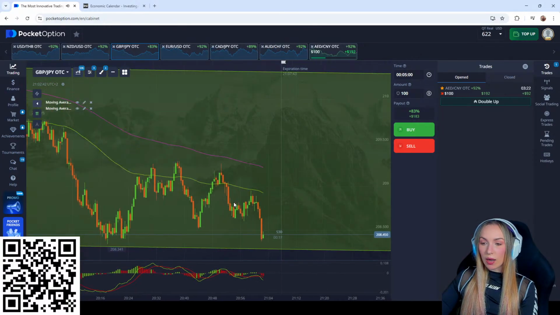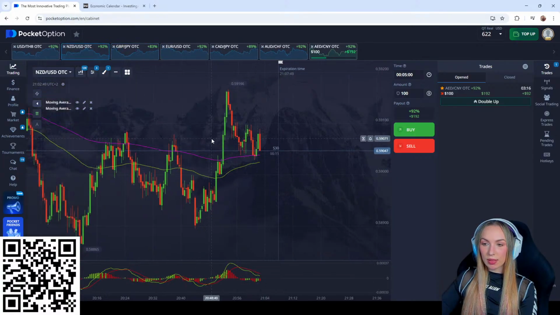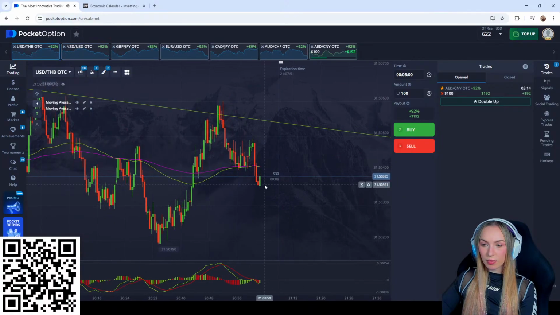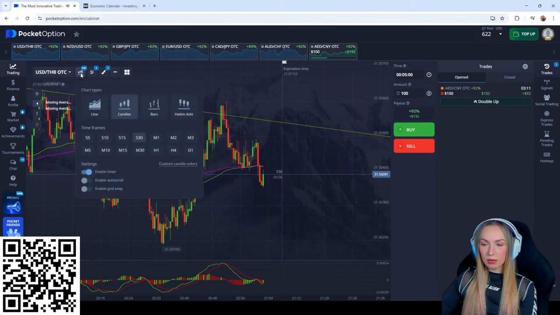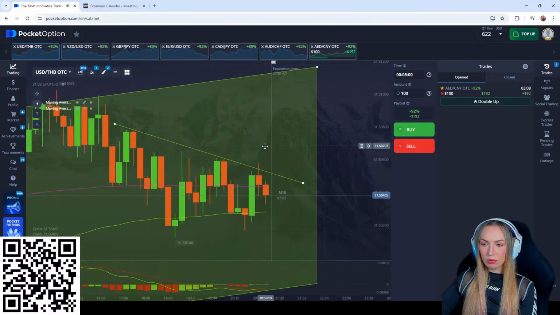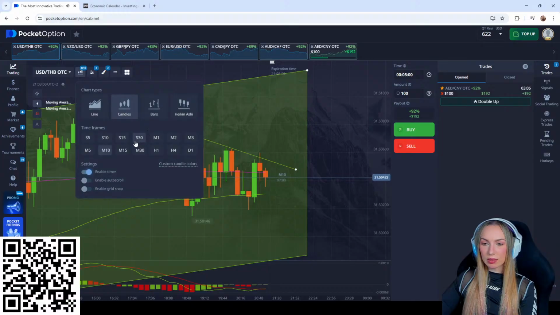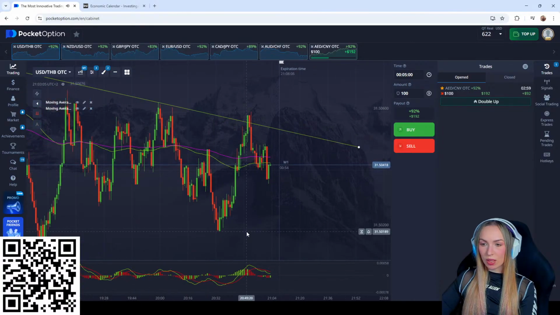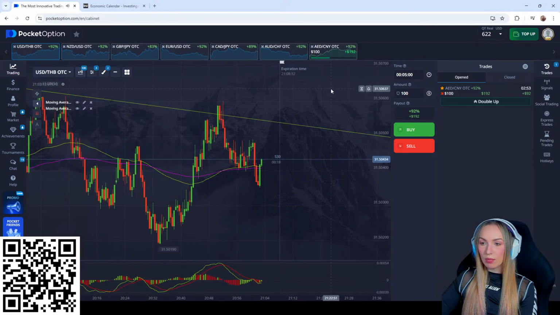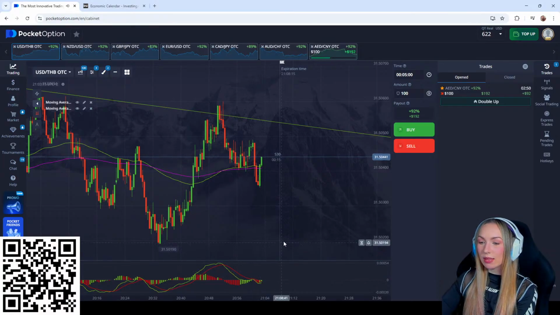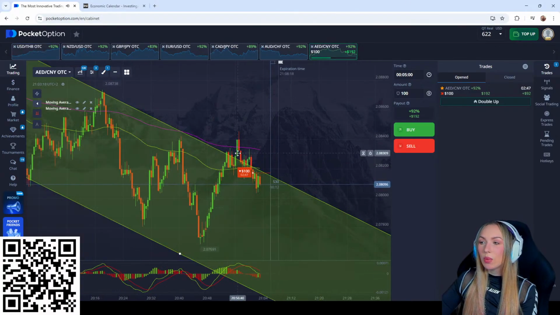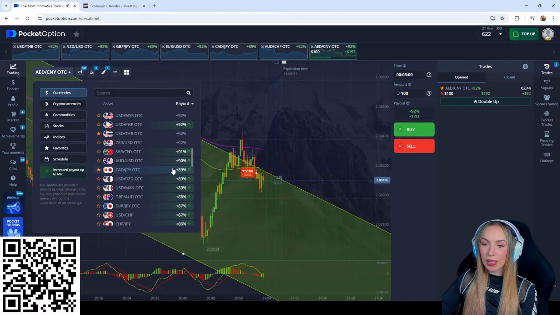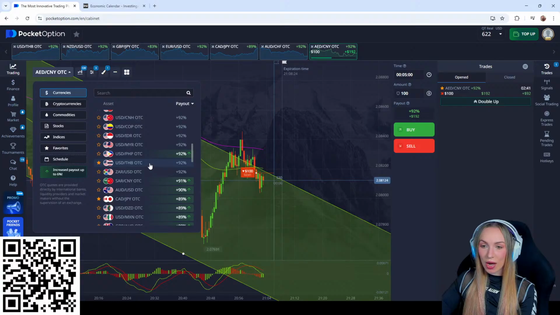GBP GPY, possible good signal for the upward trade. And here I think I got the profit, no? Or I was waiting here for the signal and never entered. I don't remember, or I entered maybe. But now it's too late to enter, although it looks like it's gonna go down till here or maybe even lower. But I would say because I already didn't get any signals from a MACD, I would wait. Here we're waiting for 3 more minutes, so plenty of time for us to find more trades.